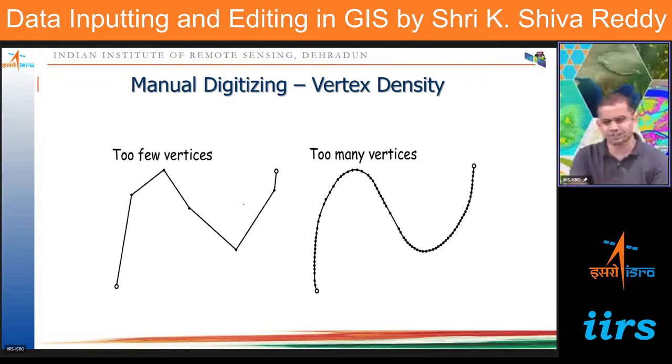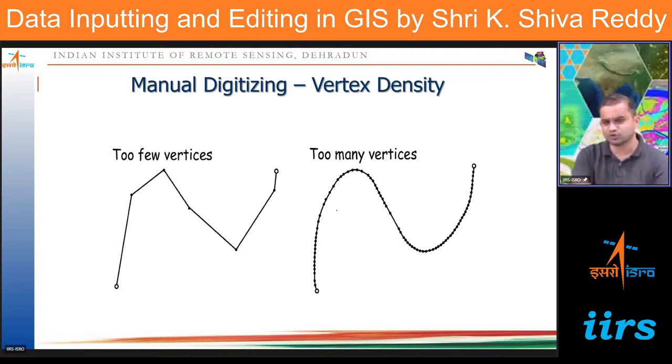This can be one example where a digitizer is feeling lazy or doesn't want to work much. So he created one node here and another here. Though it should look like a curve, it looks like a step function, which suddenly jumps values. Then again, it will jump from here to here. So there's no smooth curve here.